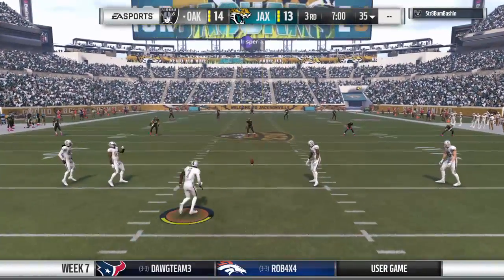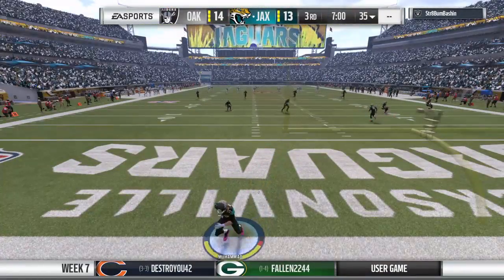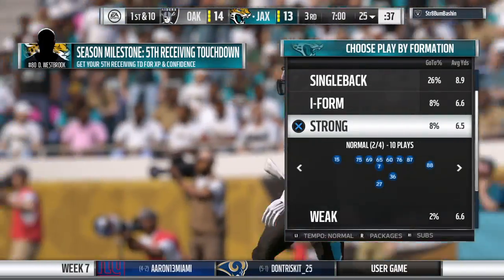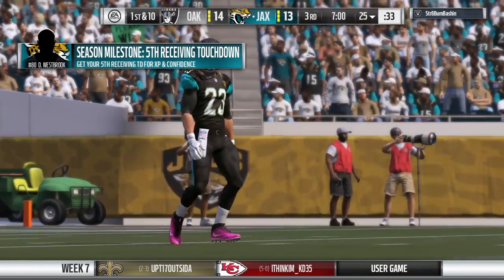So both teams have their marching orders, and we'll get going again here in quarter number 3. And they will not get a chance to return this one as it's through the end zone for a touchback. Out come the Jaguars now as they'll go on offense first here in this third quarter.